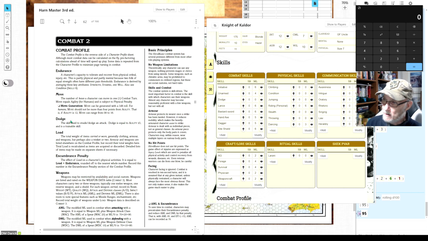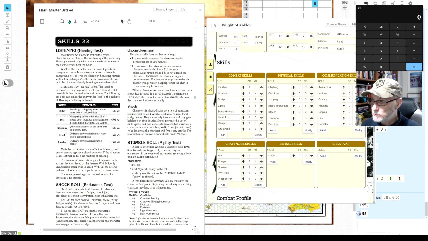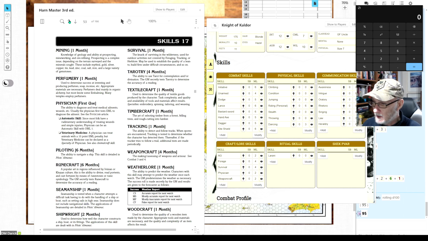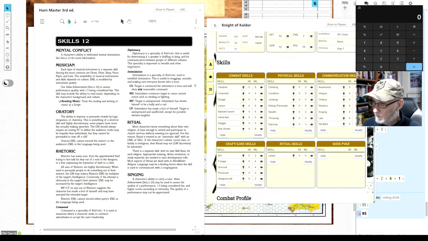Right here, dodge. And see, this is hidden. This should be on this skill list, but it says dodge is equal to your agility times 5. So what I plan to do is just put a 5 there. That's the way it should be listed on the skill sheet, in my opinion.